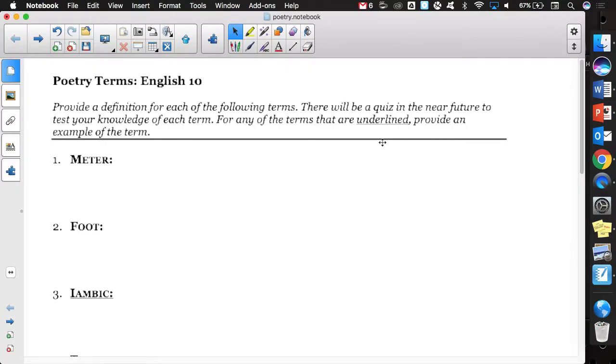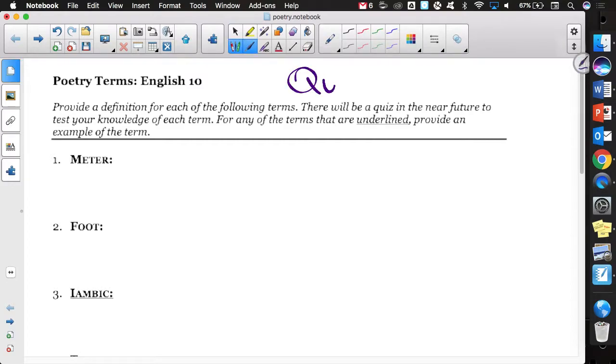So if you did not write it at the top of your sheet already, I would: quiz Friday. Quiz Saturday. But then it'd be like an essay quiz. You don't want that. You just want the matching one. Remember, the quiz is going to be matching.